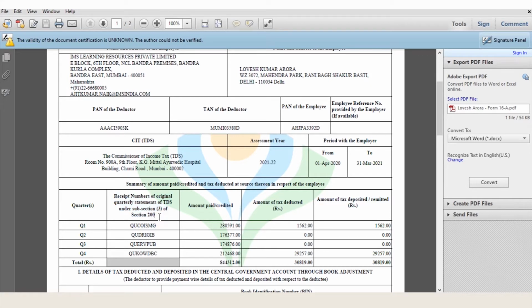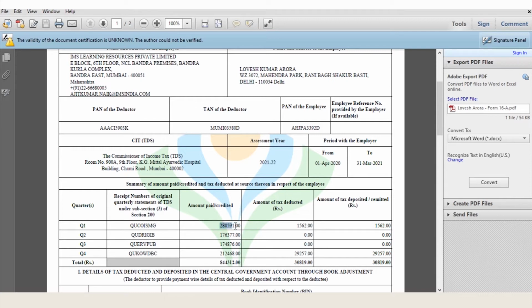So here we need to know what is the receipt number of original returns. After the filing of Form 24Q, a unique receipt number will be provided by the Traces department. So in this column, the receipt number which has been generated by Traces will reflect for each and every quarter.